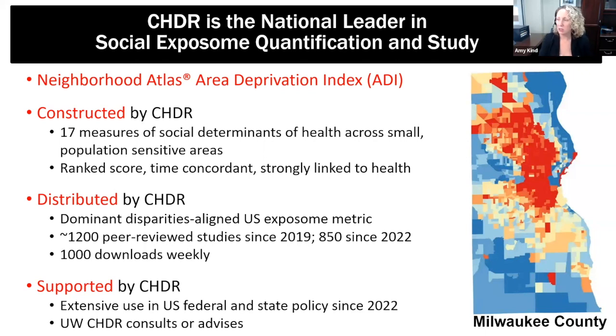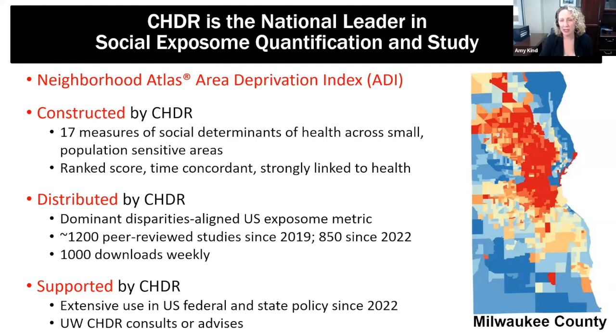So what do these things look like? The map on this slide is a map of Milwaukee County. So this is a single county, and I'm sure all of you have seen county level metrics, county level rankings, and an understanding that Milwaukee often is ranked as a very challenged county. But when we use this much more geographically precise measure, what do we see? We see red areas within inner city Milwaukee. Now, these red areas denote these very precise geospatial block groups of high ADI. And then we see blue areas within the same county, which denote low ADI neighborhoods. And sometimes they're right next to each other.